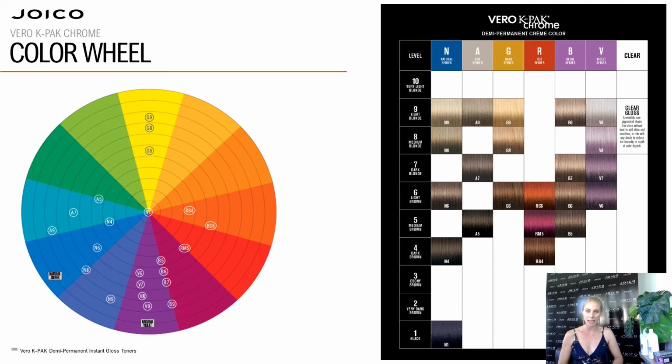On the Vero Chrome color wheel, again, we have our colors listed on the wheel as to where they sit within the color wheel. So this is a great little tool for you guys to use when you're trying to refine a color. It also is a good tool to use if you're unsure where that color lies within the color wheel and what the base of that color is. So really use this and utilize this, guys, when it comes to creating your formulas when using Vero Chrome.